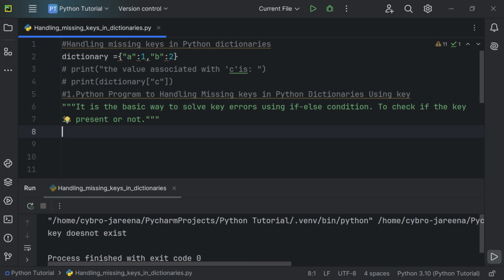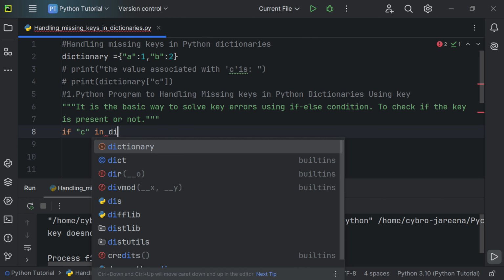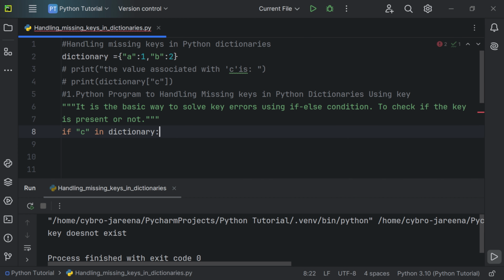We are going to check it using the if-else condition. If the key is present in the dictionary, then it will return the value. Here, in is an operator that will check whether C exists in the provided dictionary.